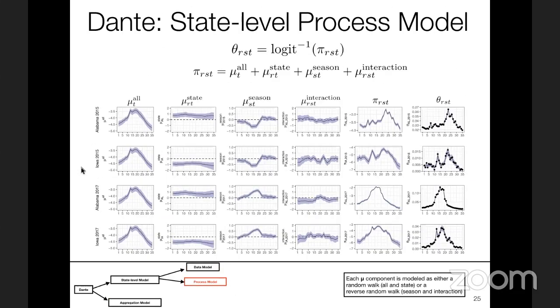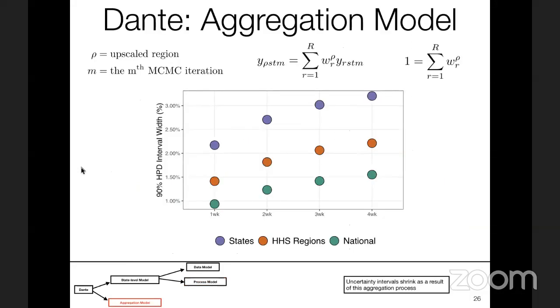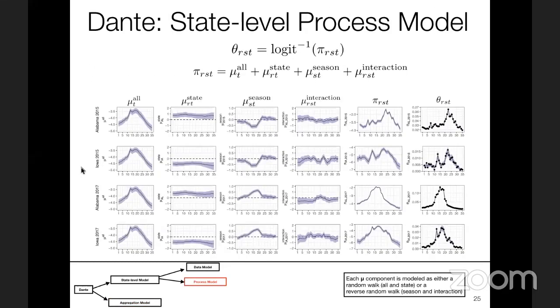We did a further analysis of empirical versus nominal coverage for Dante. What we have found is that the coverages at the state level are pretty good. The empiricals match the nominals pretty well. But as you aggregate up the scale, we find that our coverages are too low regionally and nationally, indicating that the total variability we're capturing at the state level seems appropriate, but too much of it is coming from components that get washed out in the aggregation process.